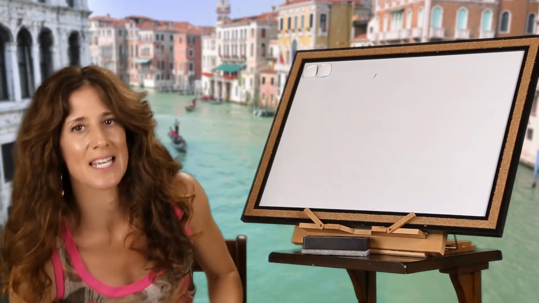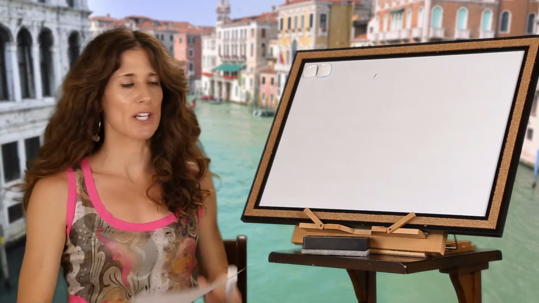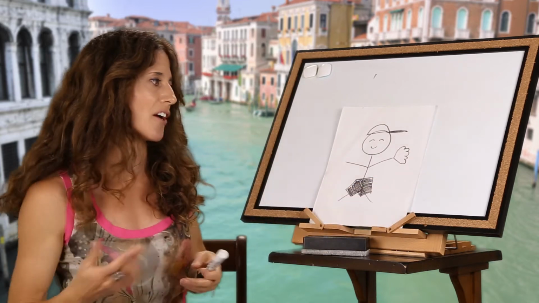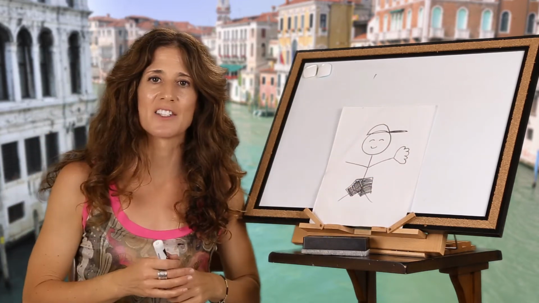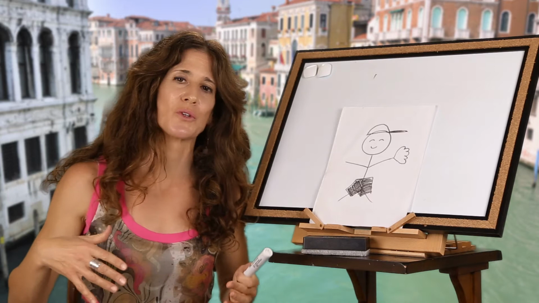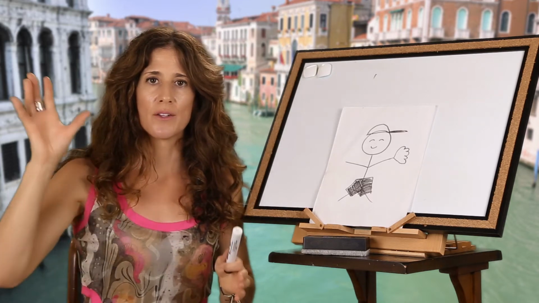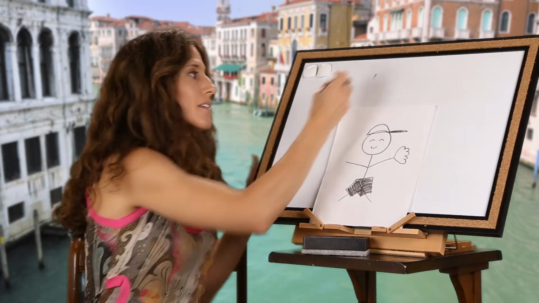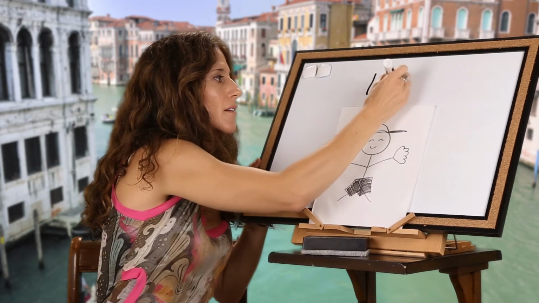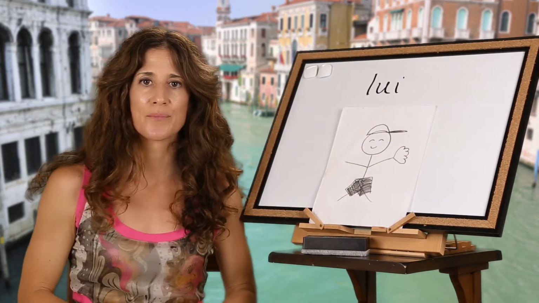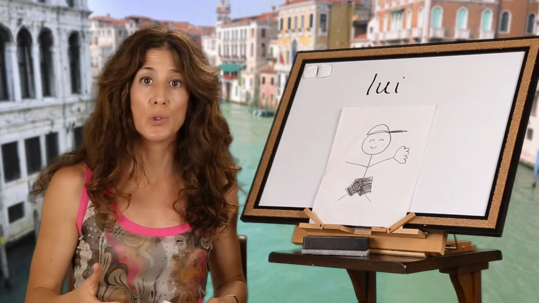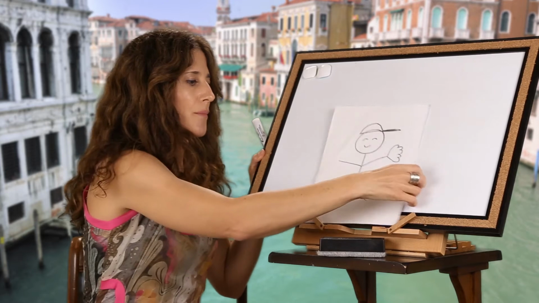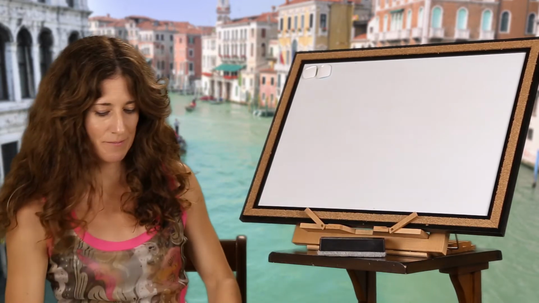And the word for he, again, very gender specific drawings in terms of stereotypes of gender. And I wear baseball hats, I play baseball, I wear shorts. It's just so you can remember this is for he, this is for she. The word for he is lui. Ripetete, lui. Molto bene. Good job. Andiamo avanti.